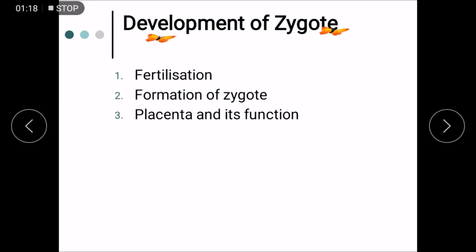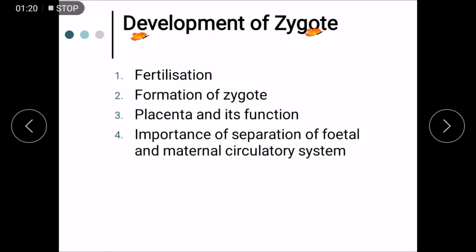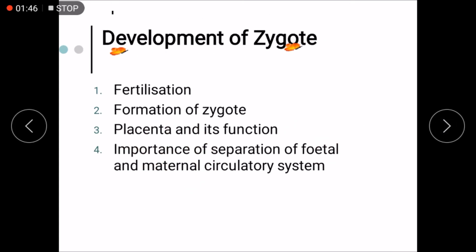And then we will see whether it is similar to what you have understood before or not. Then for number 4 of the objectives, we will see the importance of the circulatory system, to know that the blood in the fetal, which means the baby, and the mother are separated. They are not mixed. There is no mixing of blood between the fetal and the mother. This is why we need to have that. Later we will see.